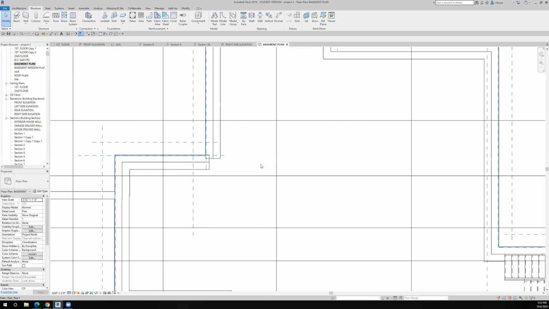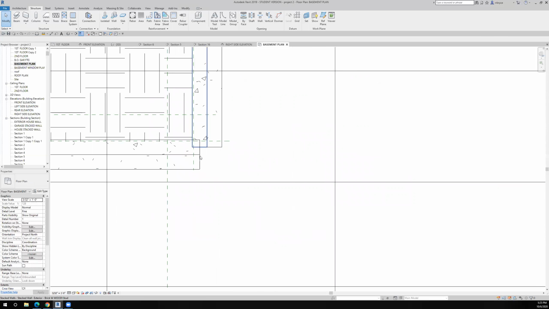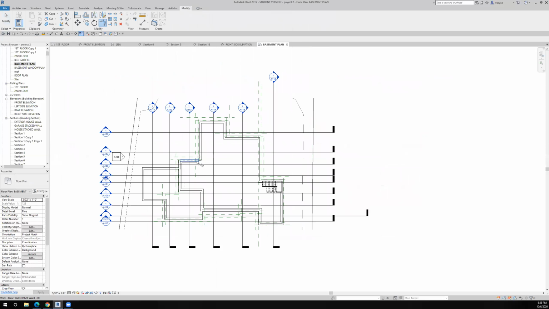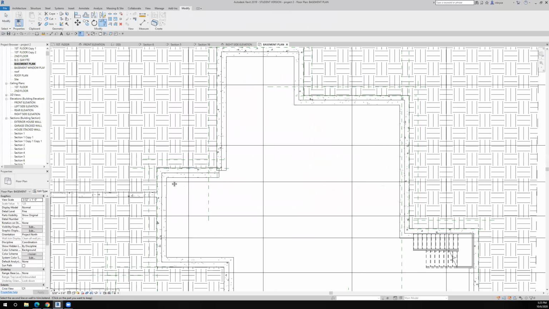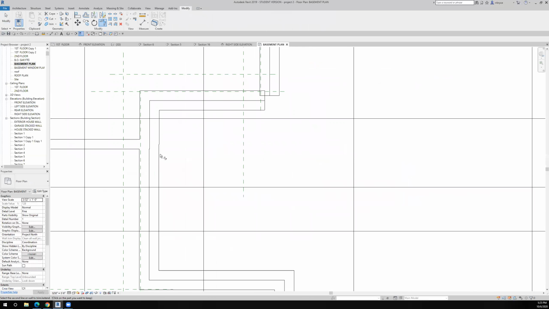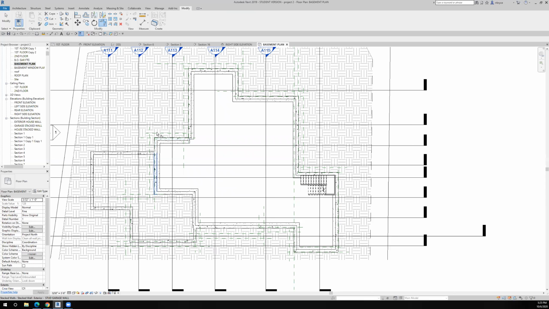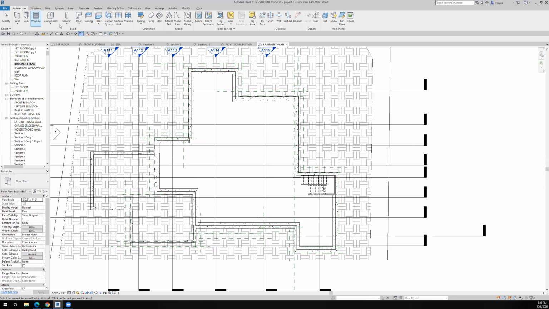I can see that these need to be connected. I don't know if it'll allow us to do that because it's two stacked walls. We might have an issue between these two stacked walls. Yeah, that's giving me a problem, so I'll have to deal with that later. But the basement floor goes right up against the basement wall. So architecture, floor.